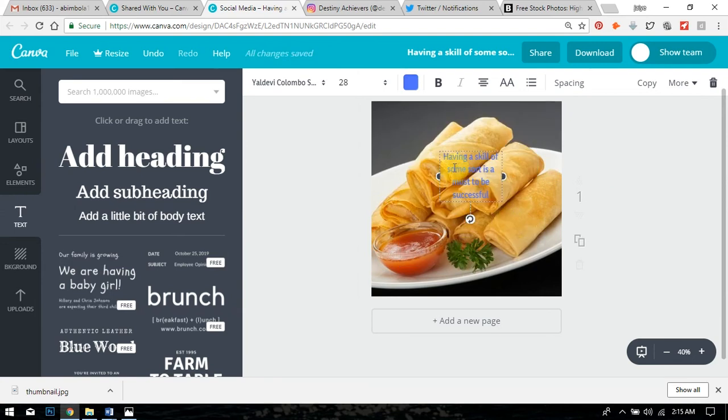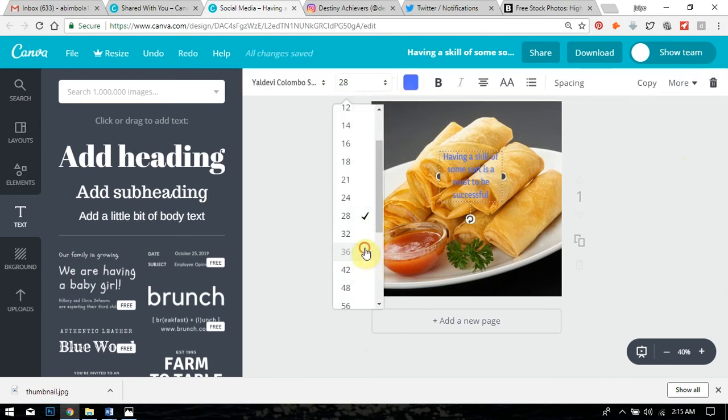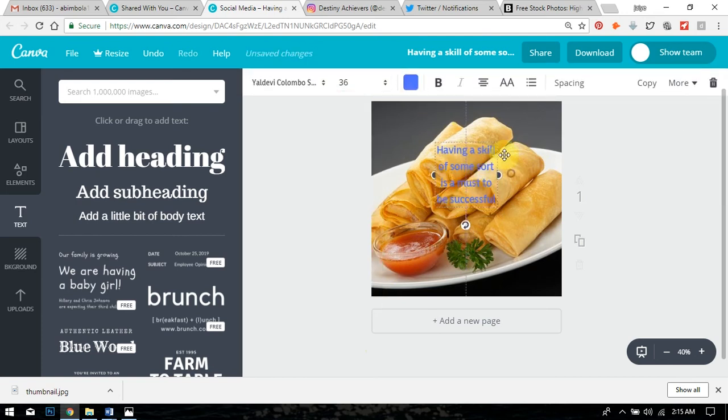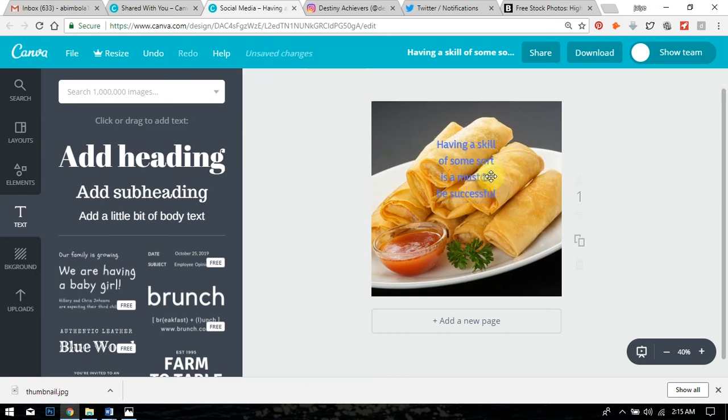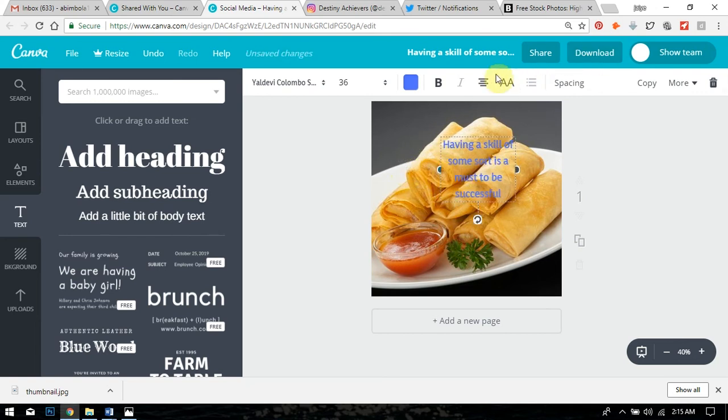So as you can see, those are contrasting colors, and it just brings the whole thing out. So I could just turn up the font size a little bit, and reposition it and align it properly. So it makes sense. And if I like, I could use basic editing options and all the rest.